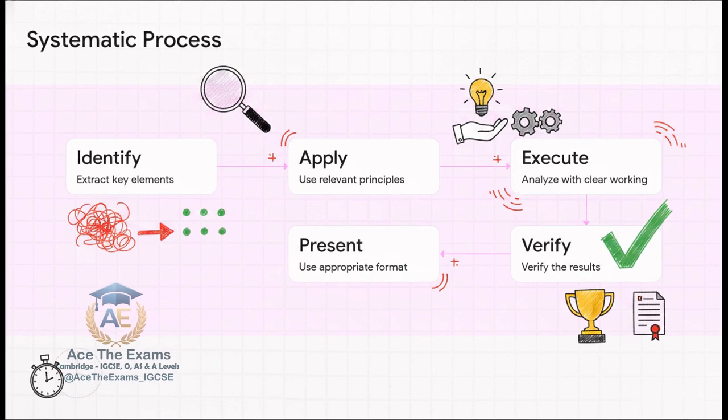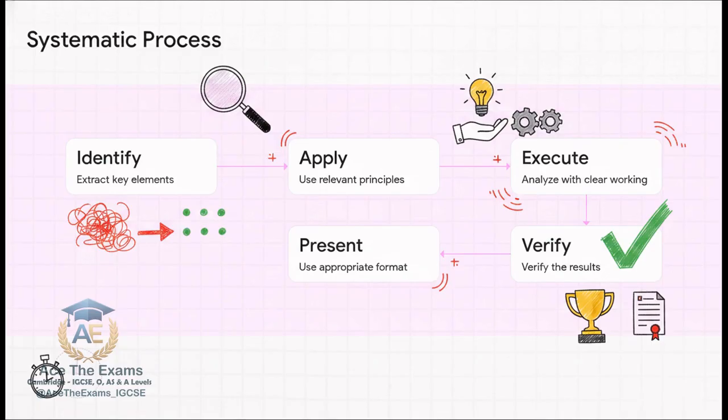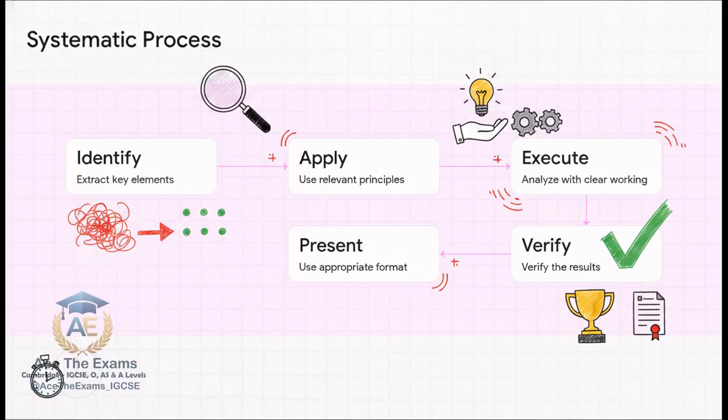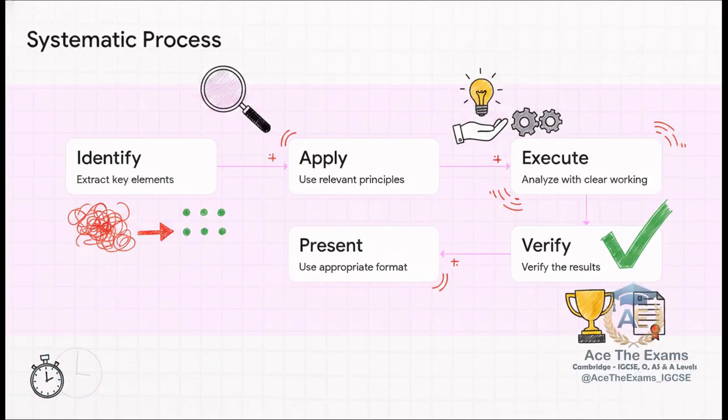This framework heavily relies on what Cambridge markers call the method mark strategy. You need to internalize the fact that the process itself secures your points. The final answer is only part of the battle. The examiner's mark scheme is rigidly divided into M marks, which stand for method, and A marks, which stand for accuracy. Let's think about our overworked student Alex.